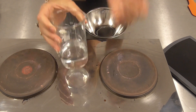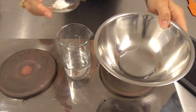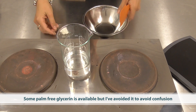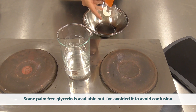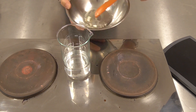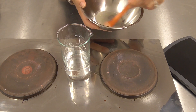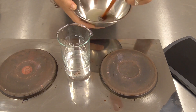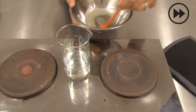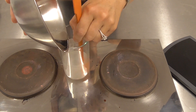First of all, we're starting with water, which obviously is perfectly fine to use. Now normally you see me create a slurry using glycerin, but I'm not doing that today — because guess where glycerin comes from? Yes, it is a material that comes from palm, and a lot of people aren't aware of that. So I am putting my xanthan gum into propanediol. Propanediol is a humectant and it comes from corn, so we are palm free already. I'm making my slurry as normal — always use a slurry method with natural gums — and then I'm going to add this to the water to create my first gel base.